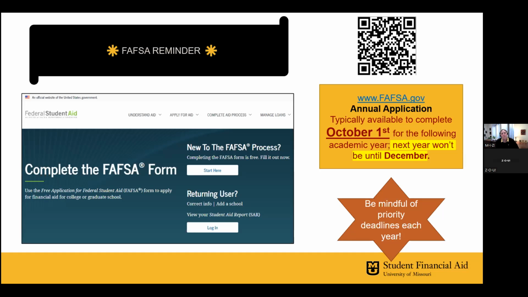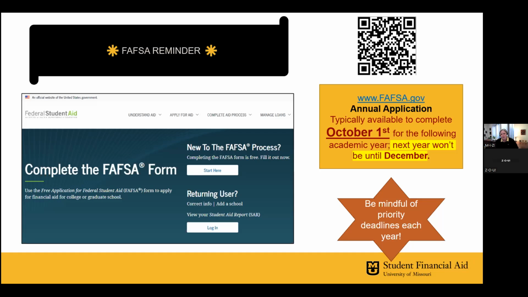One of the things I want to point out right underneath that QR code, we reminded you that's an annual application. In the last 4 years, the FAFSA has opened up on October 1st, so families can complete the FAFSA for the following academic year. So it opens on October 1st. You're using your prior year tax data, and this upcoming year, the year you just completed the FAFSA for, right now it's open. Obviously, we're way past October 1st for this upcoming fall 23 term.